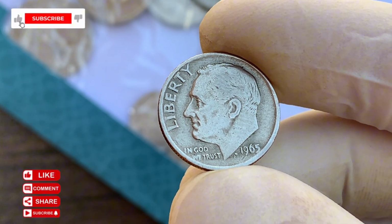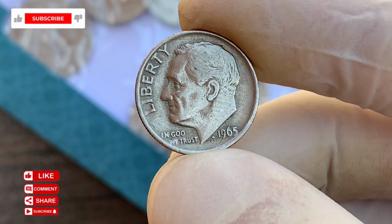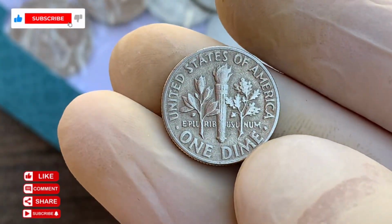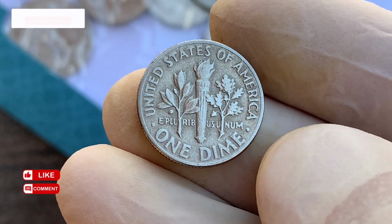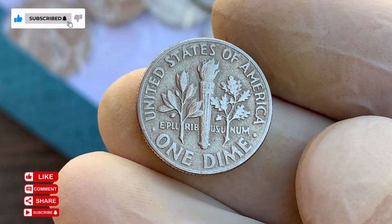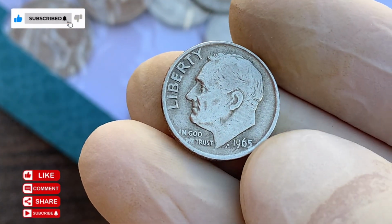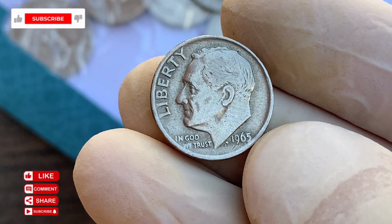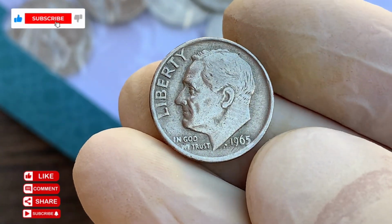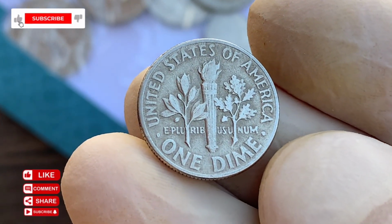In recent years, as the world of coin collecting has become more accessible through online auctions and digital forums, the transparency around condition grading and historical research has only heightened interest in coins like this one. Whether it's a nearly flawless mint state coin fetching record prices or a circulated specimen with its own character and backstory, the 1965 dime remains a favorite among collectors who value both its tangible beauty and its rich narrative.